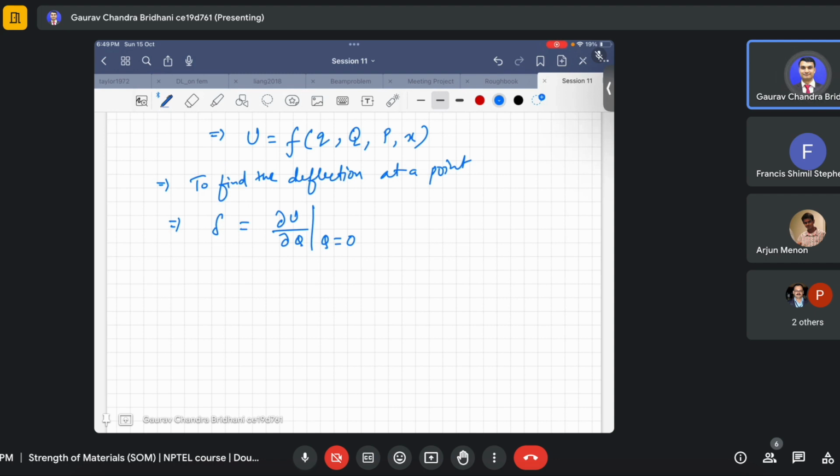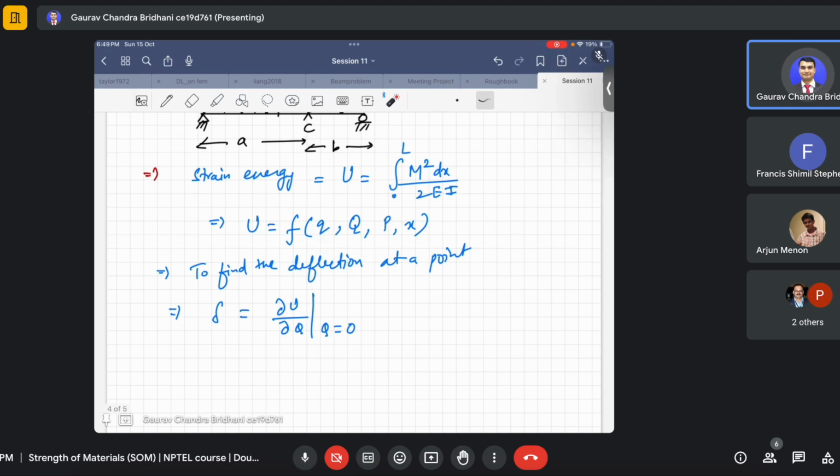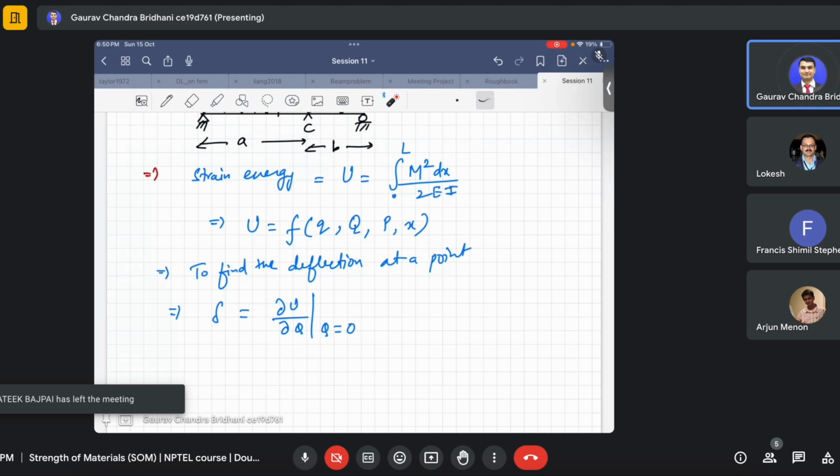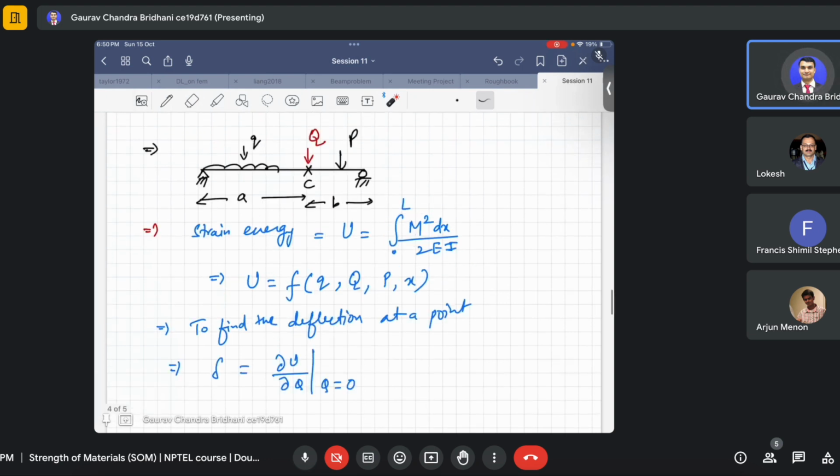Okay. Now the thing is, as I just told, in the strain energy formulation we can't use the superposition principle, and I hope you have understood by now why: the relationship between the strain energy and the bending moment is a non-linear relation. Therefore we can't do a summation inside the integral M squared dx by 2EI. It is not possible here because it's a square term. So you have to go to the bending moment M and put M appropriately, because it is inside the integration sign. So that is the concept behind the fictitious load method.